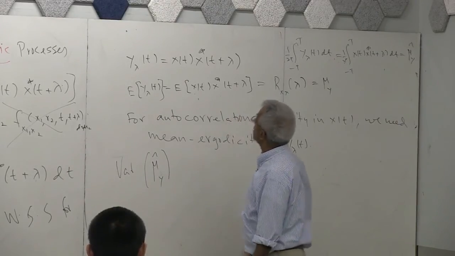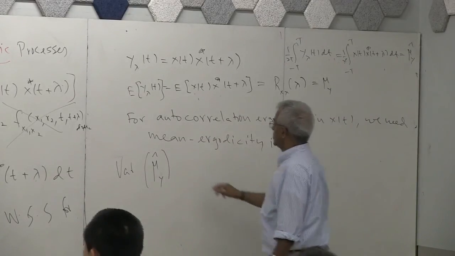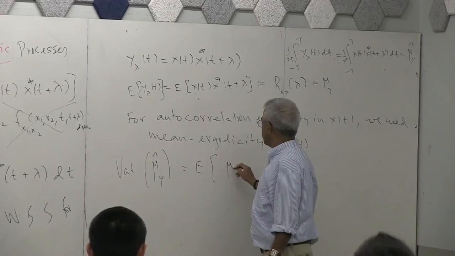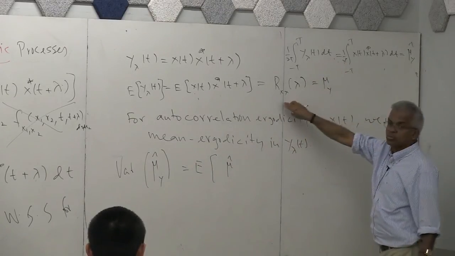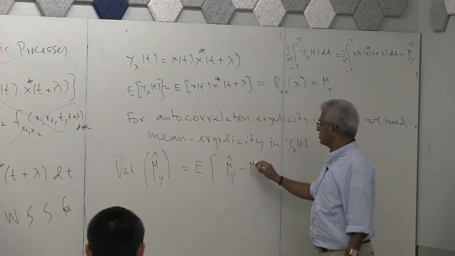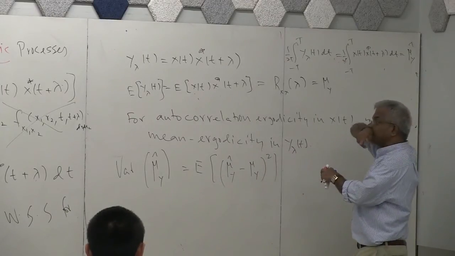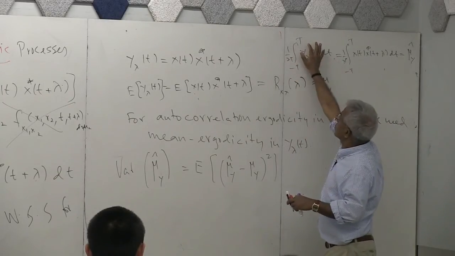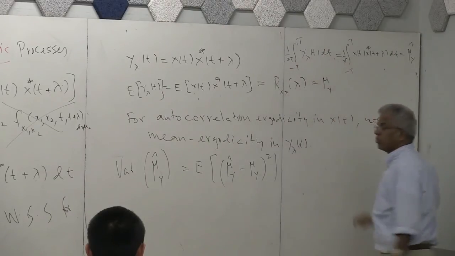So that will be, variance is what? Variance is the expected value of mu y hat. What is its mean? Look at here. Its mean, you can quickly see, is going to be this quantity, right? So its variance of mu hat is, because it is here. You take the expected value of this, that's going to be the expected value of this. This one is independent of t, so you'll get mu y itself.